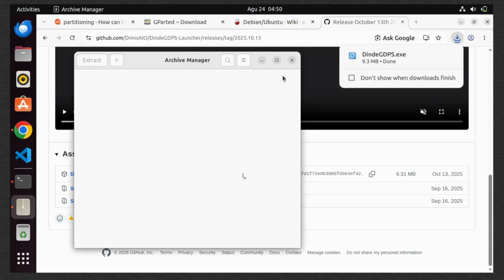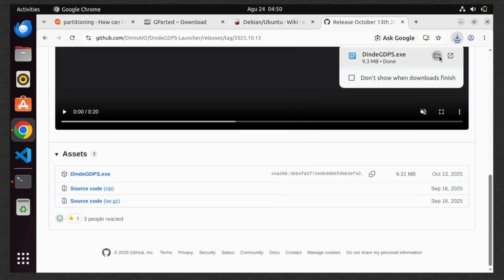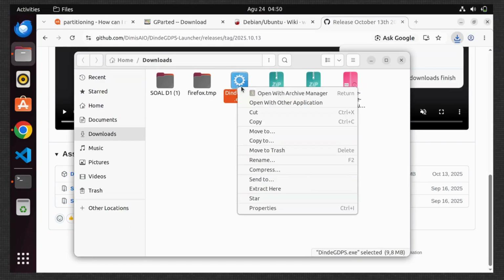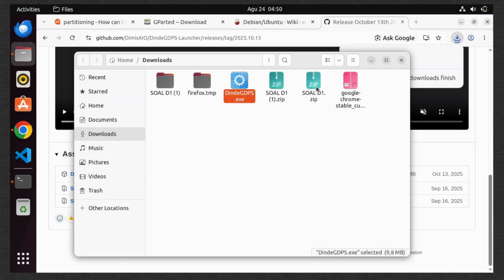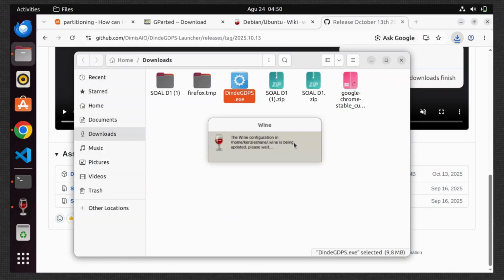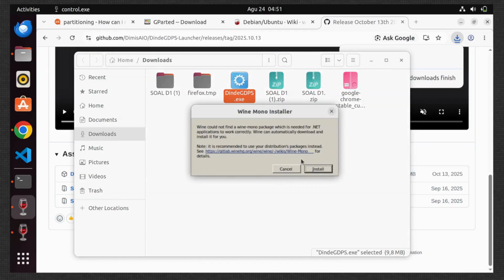Oh wait, you cannot just do that on a Linux machine, silly. You need to go to the folder it is in, right-click the application, and then open with the Wine loader. And first you need to install Wine Mono too, because some GDPS installers use .NET.